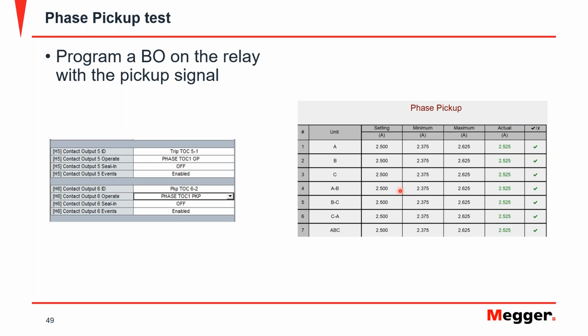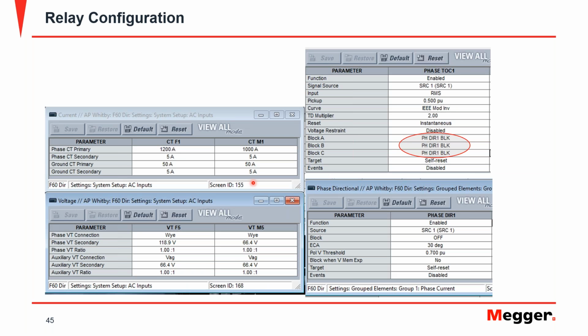So please keep that in mind when you're doing these tests. Now, one thing that I kind of mentioned, but was not, I guess, very clear, and I want to go back to this, is that in the relay itself, different relays have different philosophies, and that's just something that you have to be aware of. But most of the time, the 67 is something that you have to intentionally enable in the protection function that you're using.